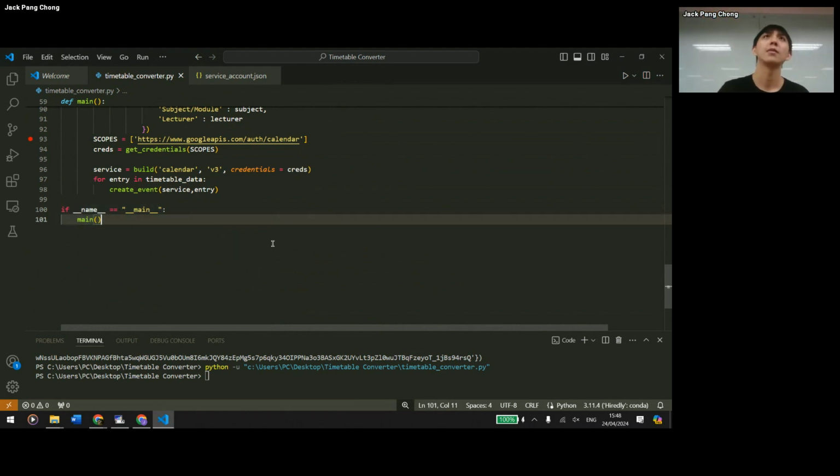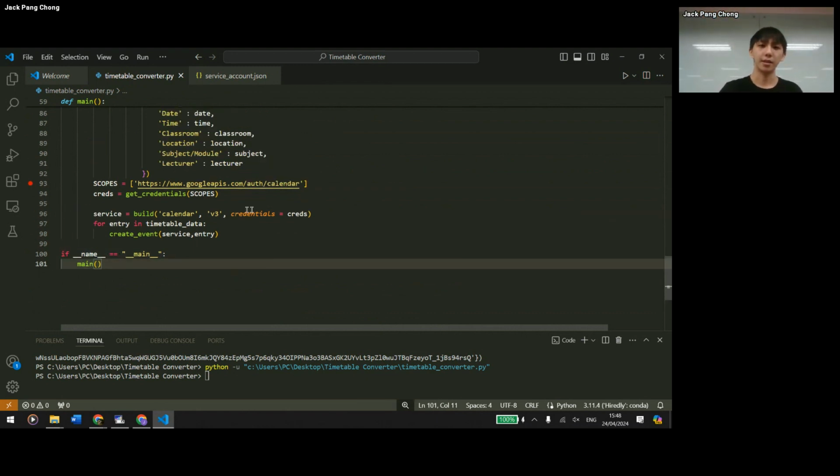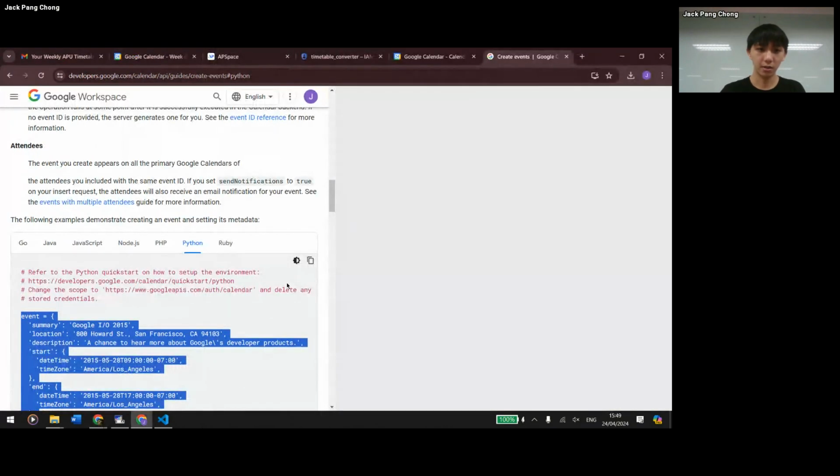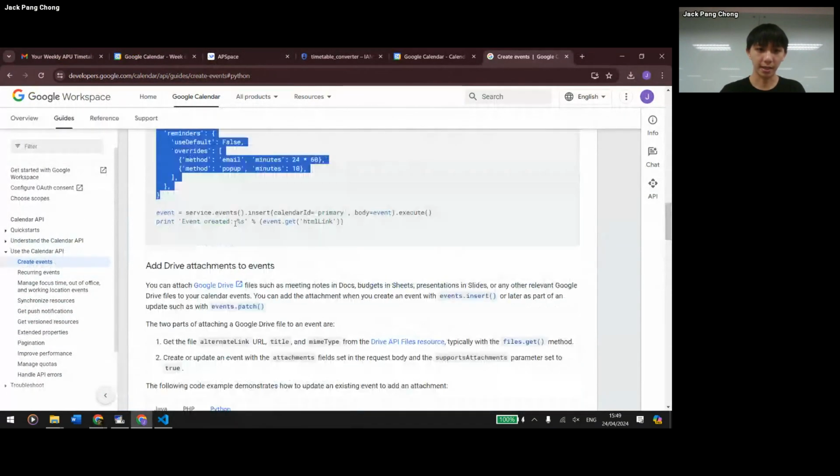Actually, where you get the scope, the link. The link for the scopes, right, is from the Google API reference. So here, on the website.